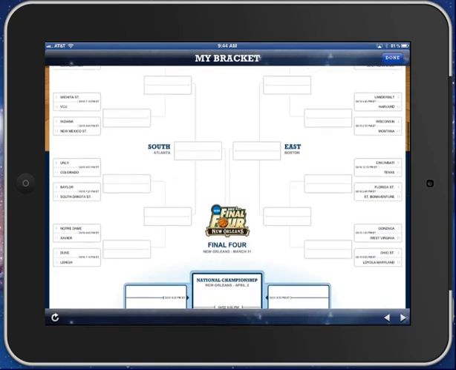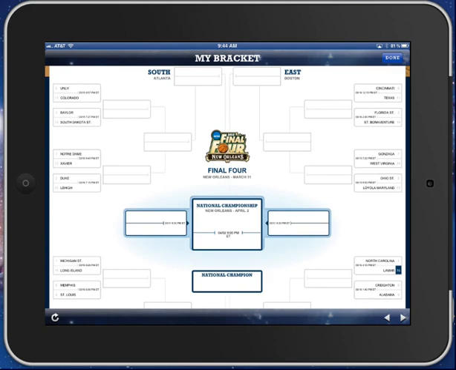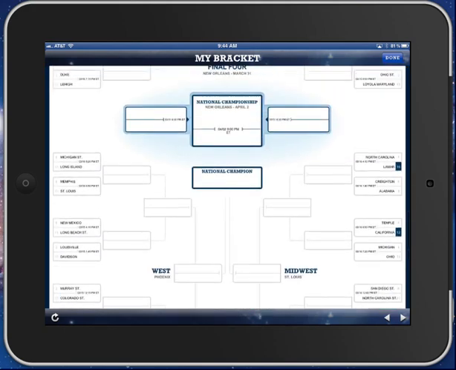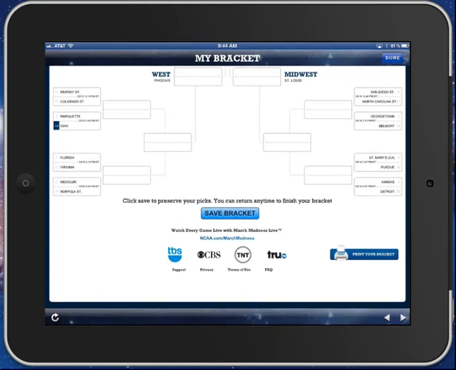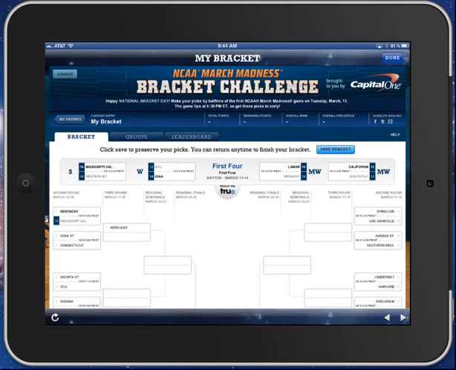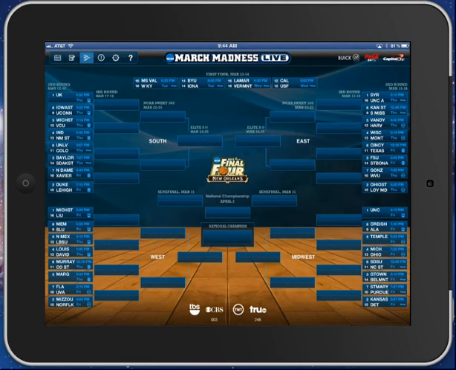So you'd go through and you'd select all of the games, and then finally it would show up in here what you think your final 4 selection will be and who you think is going to win it. You tap on Save the Bracket. You can even print it, and that gives you a chance to brag with your friends by showing it off if they don't have an iPad. This third one shows the actual brackets as they really are, with the games, the scores, who wins what games, and that way you can check your bracket versus this one.